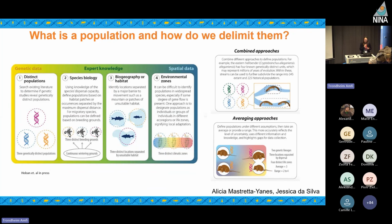And one way that we dealt with this, since we're working with already available data, was the idea that we have to work with what we have, right? So we decided to be quite flexible in how we collected this data and how we allowed people to define populations. Depending on what information you have available for your focal species, there are several ways that you can go about this. And hopefully there might be some genetic studies where there's been structural analysis or something similar, where you can define distinct populations based on genetic data, and then you can use that.